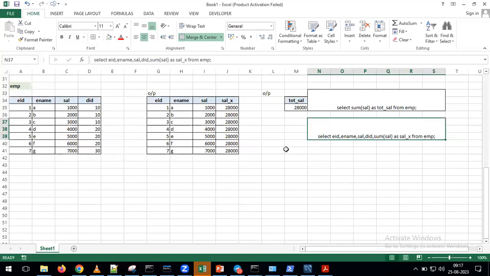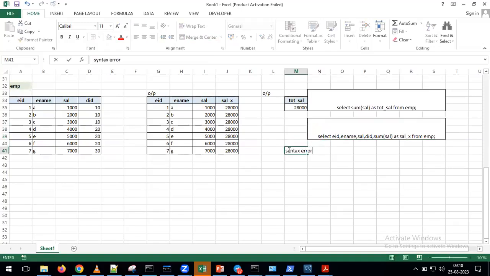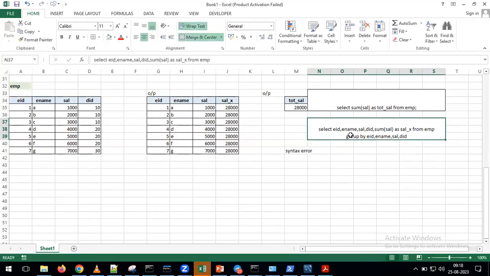Very simple. This query will throw a syntax error. What's the reason? Any guesses? No, it's the aggregate function. Here we are using the aggregate function, and other than the aggregate function, we are using some extra columns. Whenever we use this kind of extra columns, we compulsorily have to pass all these columns into the group by clause. Otherwise, that query will throw a syntax error. Now, to overcome the syntax error, I'm giving it as group by EID, ename, sal, department ID columns. Now tell me, if I execute this query, what will happen?